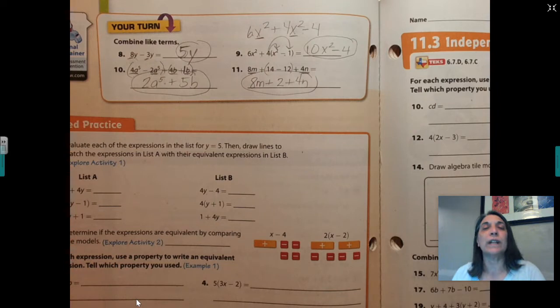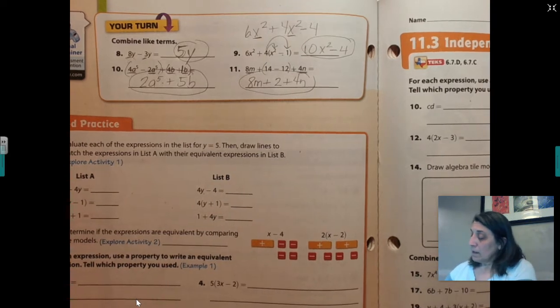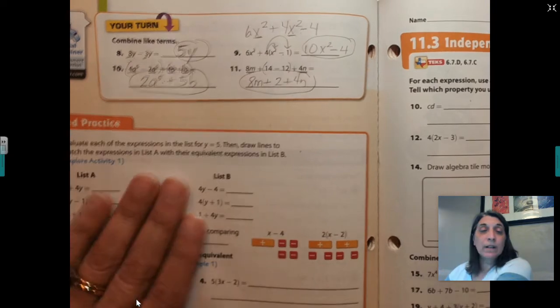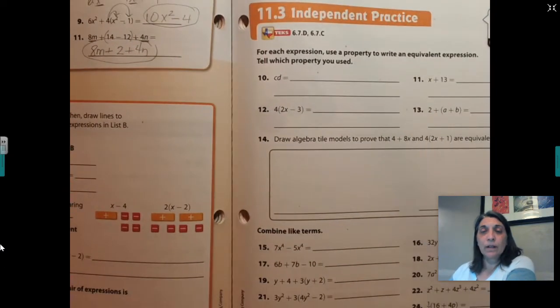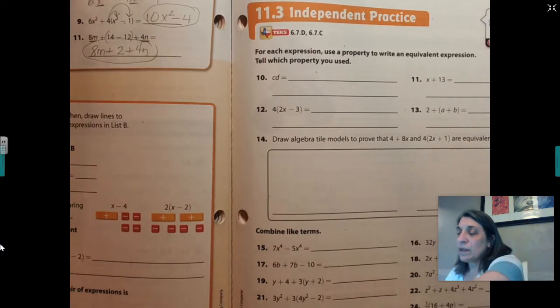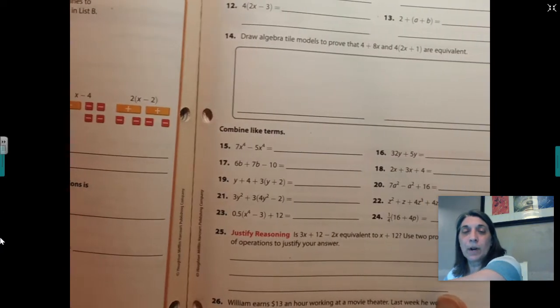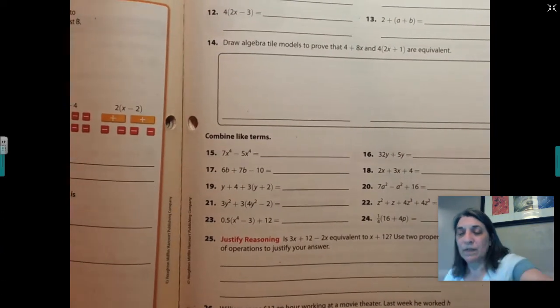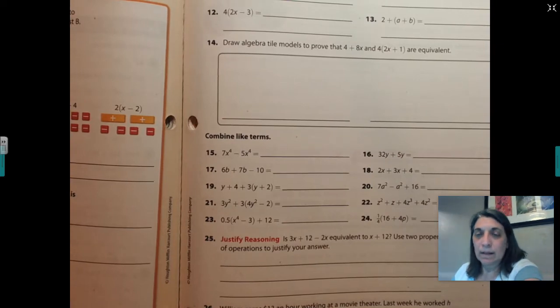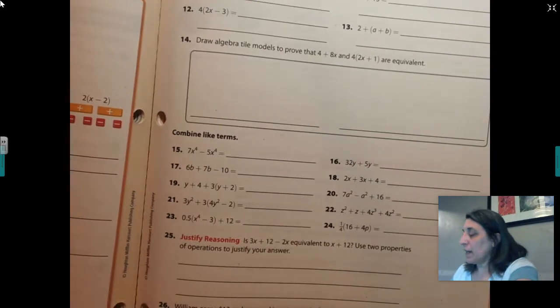Just be really careful to keep your plus and negative signs together. So the last thing, I'm going to go ahead and end this video, but I want you to, okay, we're not going to look at this guided practice right now. I want you to look over at this page, and scoot down to the bottom here. You know what, I won't end this video. It's silly, because you can just pause it and make it like another video.